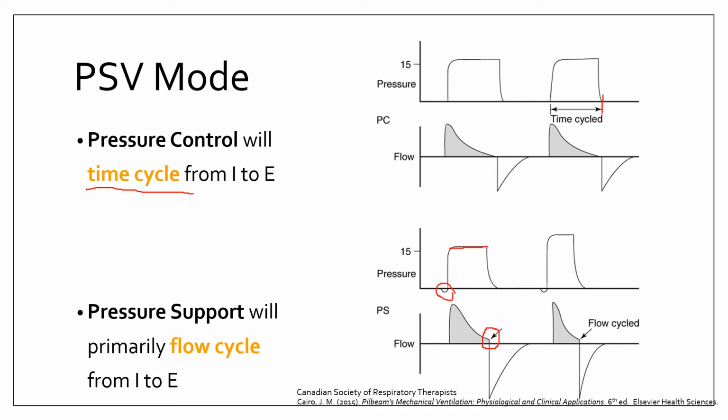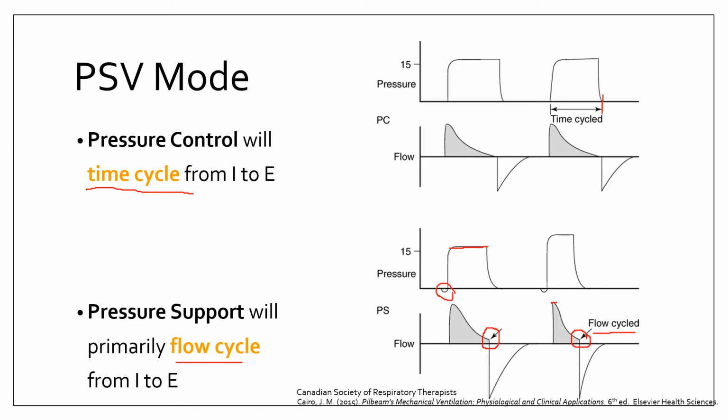So how pressure support ends, we need something to tell the ventilator, hey, we're done with inspiration, we need to go into exhalation. And how that works is by flow decay. So once the flow reaches a certain percentage of peak flow, then the ventilator will stop delivering pressure and will switch over into exhalation. And this is a parameter that we can set. So we can set what that flow cycle is. We can say, hey ventilator, when our flow reaches 25% of our peak flow, this is when it's low enough, we're going to stop inspiration and we're going to switch to exhalation.